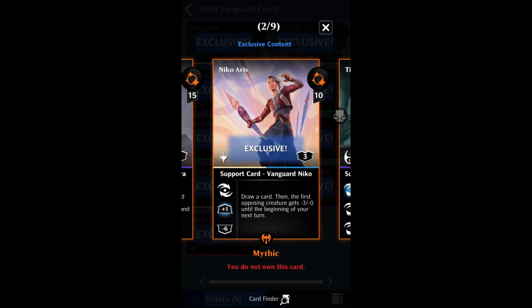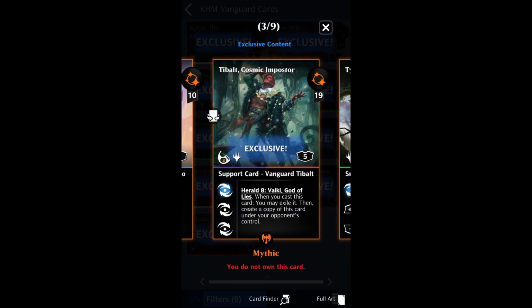I can't say that I would really suggest getting this Nicoris. Like, if you wind up getting it, then I think it'll be fun to play with, but I wouldn't target picking this Vanguard up. Next up is going to be Tibalt, Cosmic Imposter.